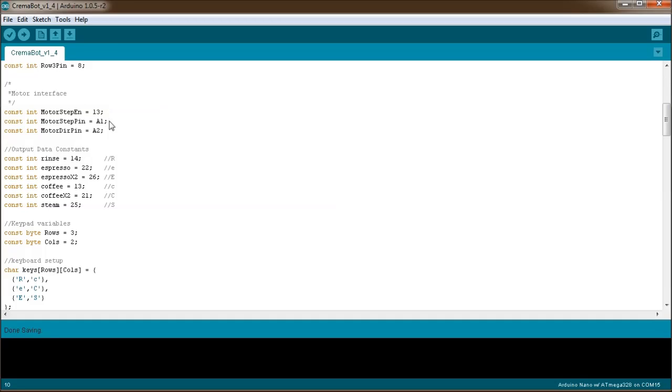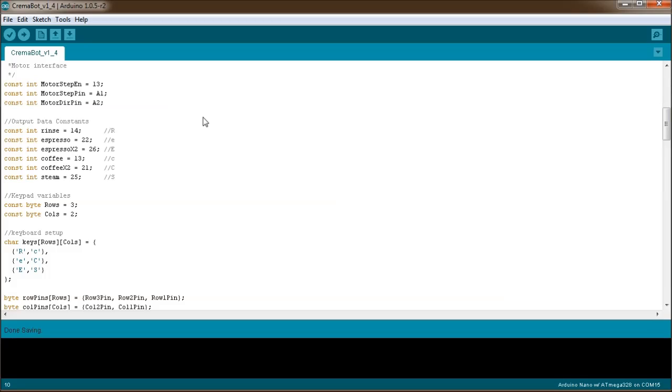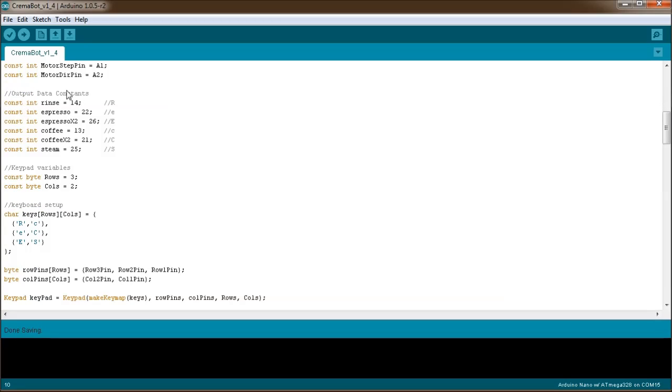There's our enable pin, enabling the motor driver. There is the step pin and the direction pin. Then our output data constants. These are the values that I send out to the matrix, which we'll get to in a bit.